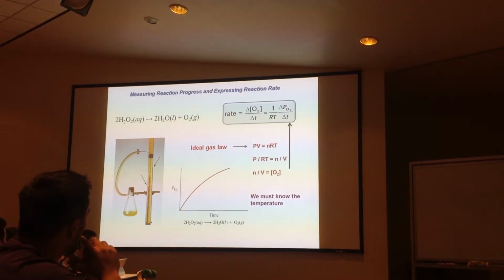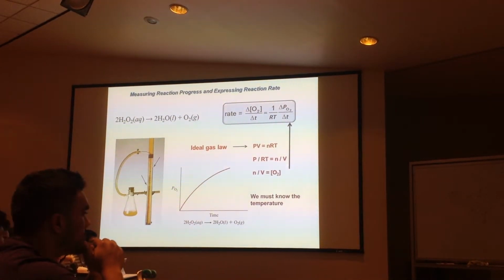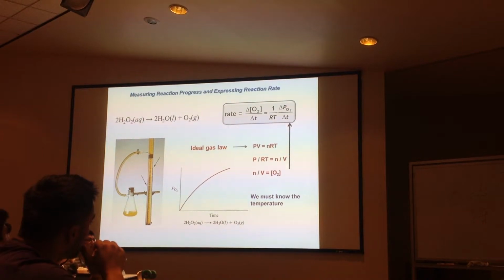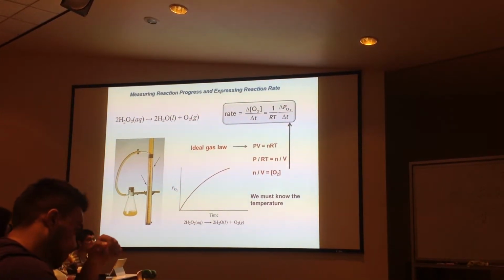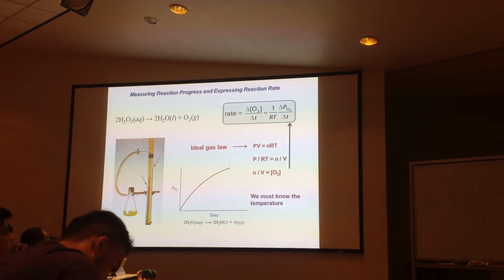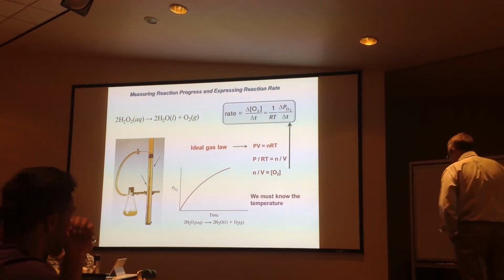Concentration of O2, you might say, well, gosh, how am I going to measure the concentration of O2? Well, if you remember, this is one of those other things. If you don't remember anything else from freshman chemistry, you ought to understand what the ideal gas law is. PV equals nRT. What's one of the main things we need to remember? I'll always give you R. We need to know that n is the number of moles, P is the pressure, V is the volume, T is the temperature, and it's the temperature in absolute, right? So it's in Kelvin.